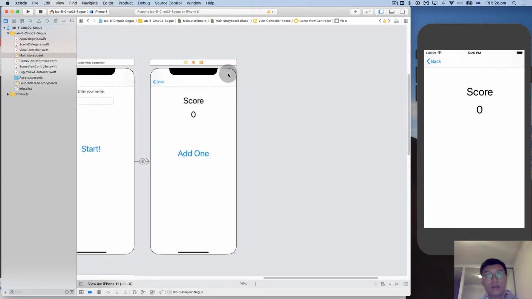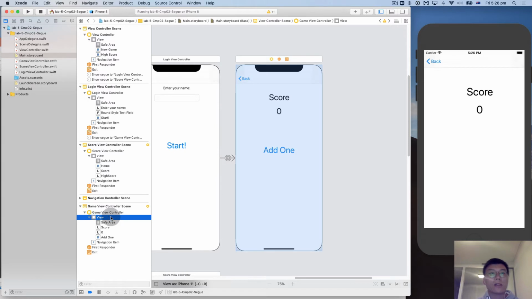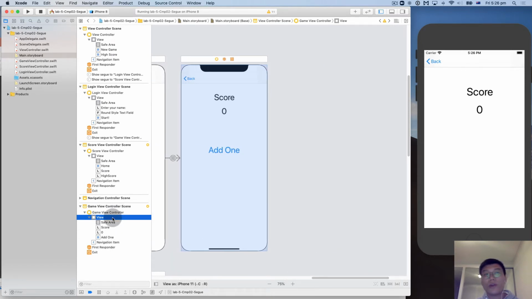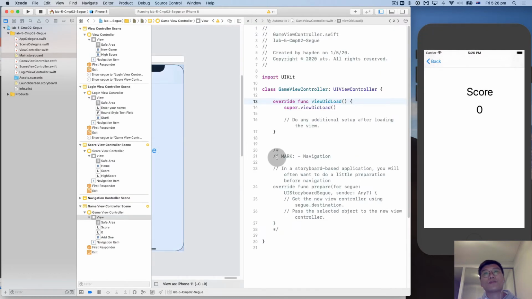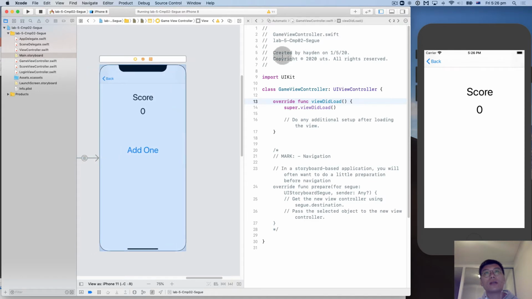Click this simulator here, or you can choose this view. It doesn't make sense to me, but they designed it this way. It should actually be this view controller. You click the assistant, and it will open up the corresponding part of this view controller, and make sure it's the same.